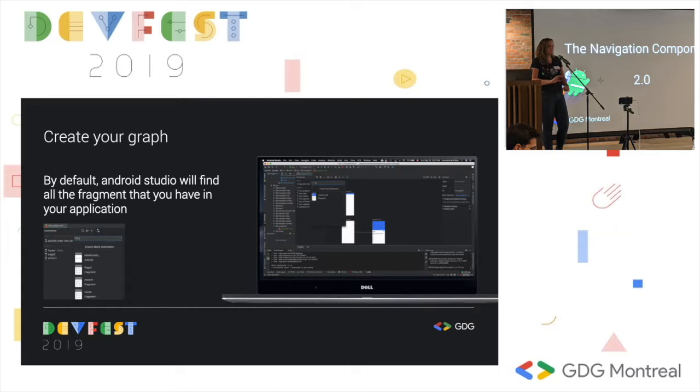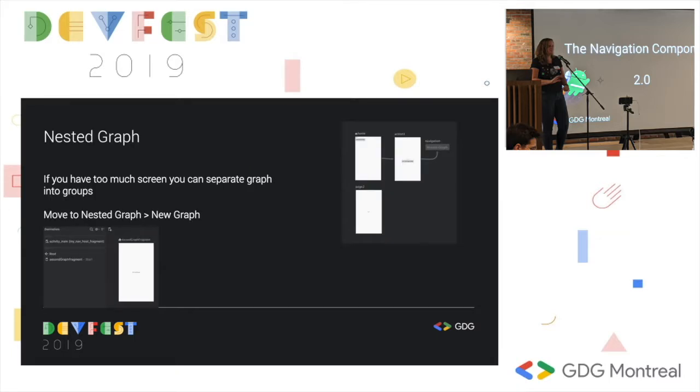And a super good thing is, if you have a lot of navigation, it can be complex to understand all the paths. You can group and create nested graphs. So at least you can regroup some logic in nested graphs that can open to another graph. So it's easier to read than, like, I don't know, 15 or more screens linked together. That is kind of crazy. So it helps you do that.